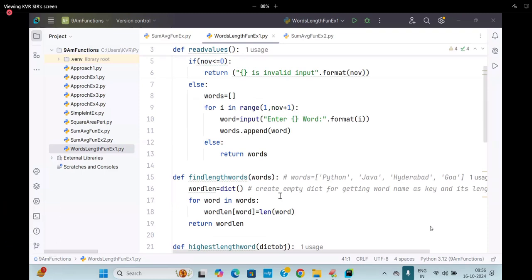So in my code, wherever I want to get a max length word, I will call this function wherever I like it. It will provide what? Code reusability. What is the purpose of a function? To perform the operation and provide code reusability.